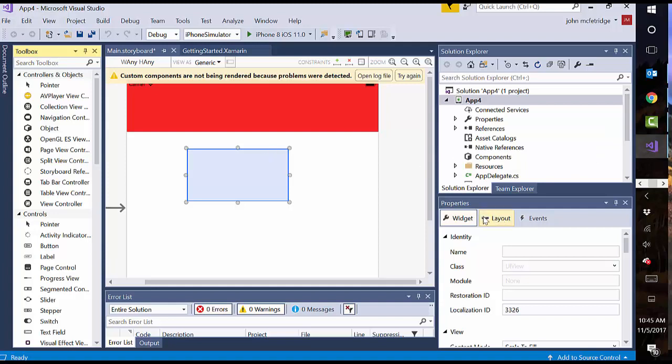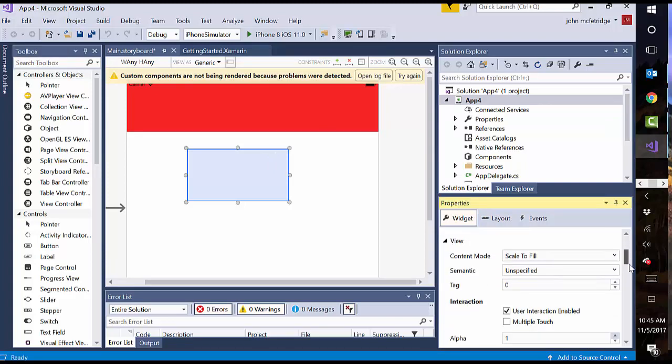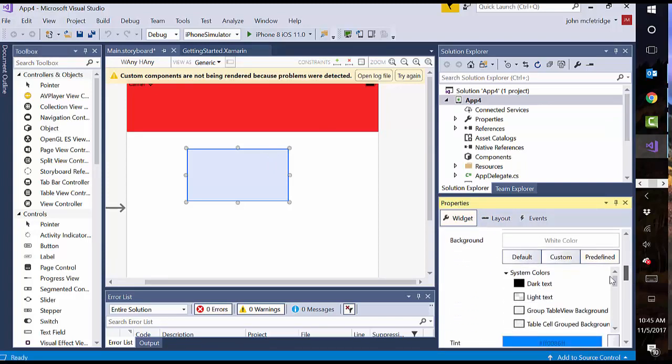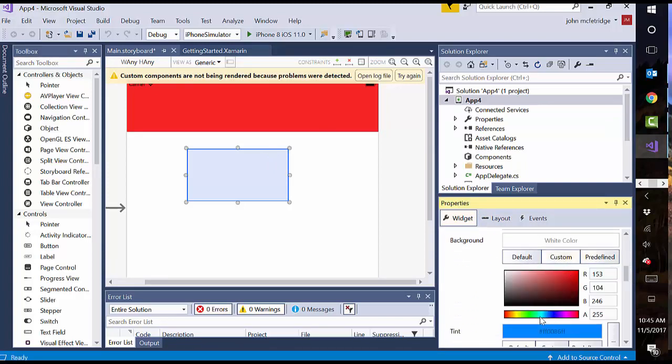Now, first thing I want to do is change this background. Let's make this a green, and then we want to have this about 30 pixels from this red rectangle. So it's going to be anchored to this red rectangle. So if I move the rectangle, I will also move this because it's constrained relative to the red.